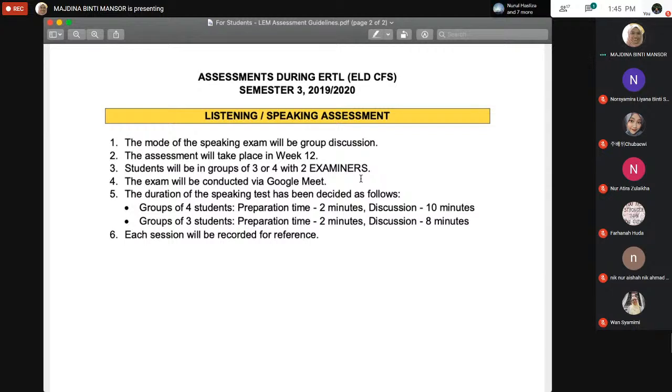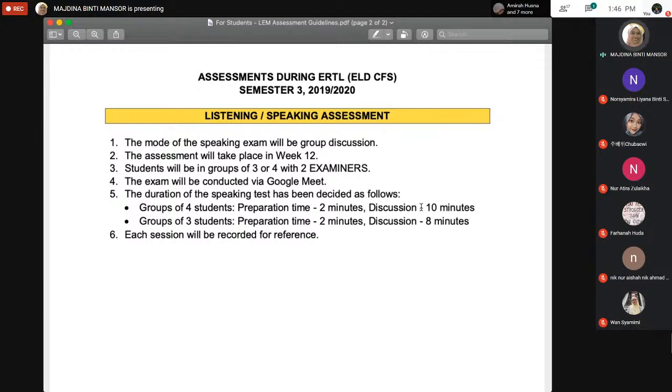That is why the session or the briefing given by Brother Ikmal just now is very important for you to get used to using Google Meet. The duration of the speaking test has not been changed. If there are 4 students in a group, you will be given 2-minute preparation as well as 10 minutes to conduct the discussion.